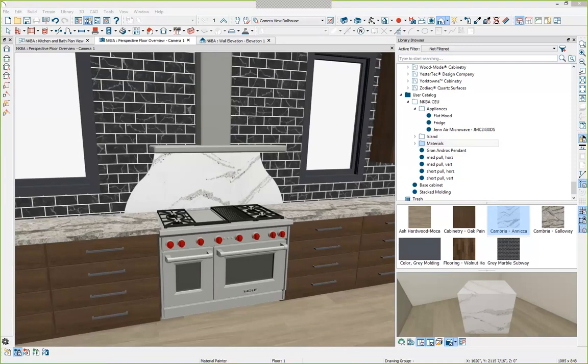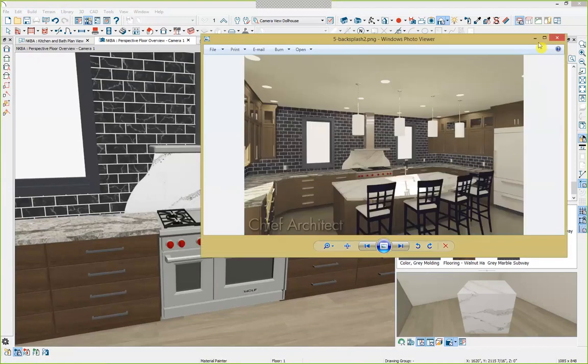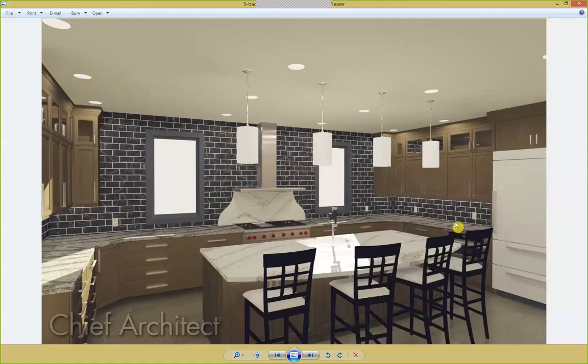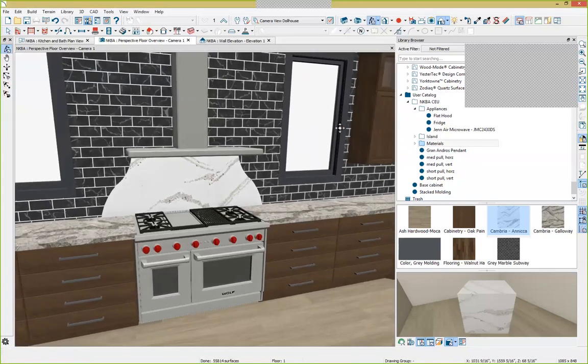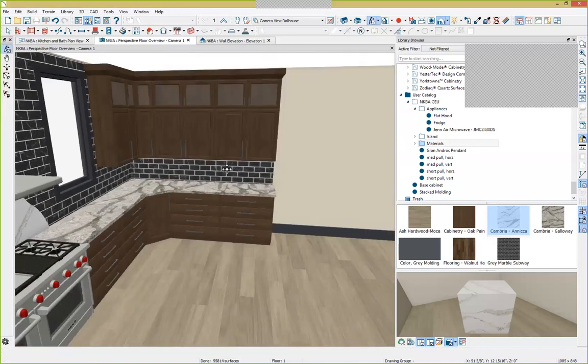Next in the project, we are going to focus our attention over to this wall on the right-hand side. And we're going to add a microwave into this cabinet, and then we'll add a fridge, a partition, and then a wall cabinet. So what I'm going to do is focus our 3D view over here in this area of the plan.